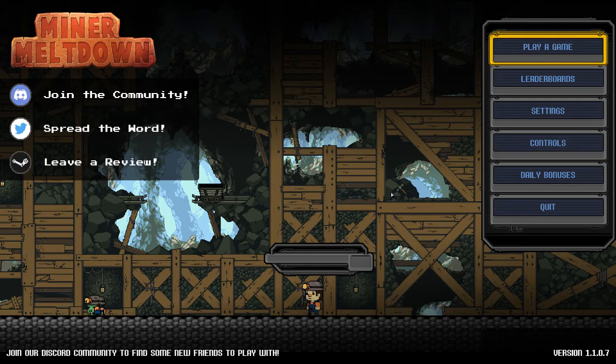Unfortunately, it's not very popular, so if you want to get a game, you're going to have to find a time that other players are on, or you're going to have to get together with your friends and host your own game. Since there isn't really anything going on right now, I will just show you the tutorial.